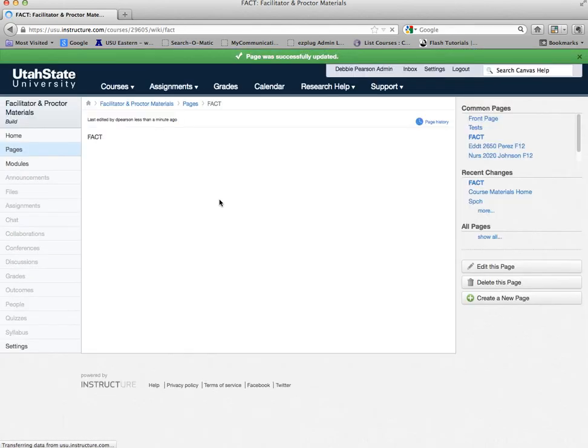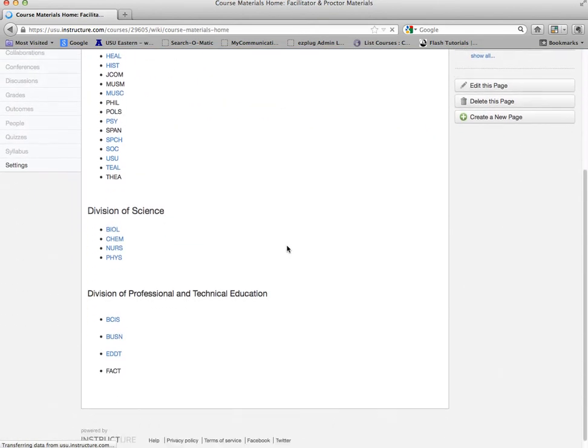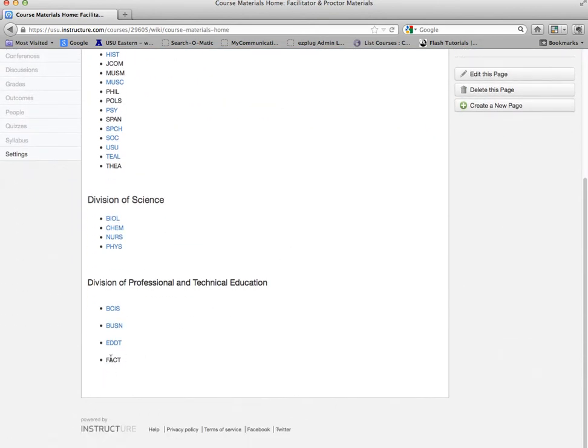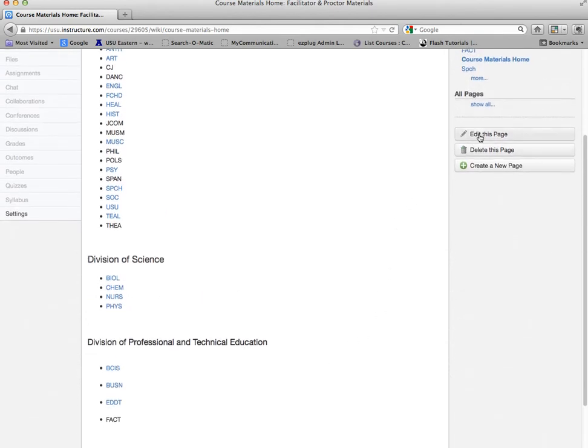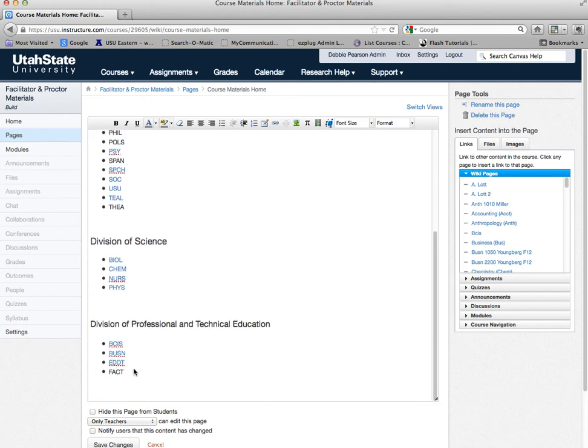Okay, so if we go back to the pages, and we're going to Regional Broadcast Course Materials, we have our fact, but we need to tie it to that page that we just created. So we would come in and do edit this page. This time we would highlight the fact. And we would come over here under these links.